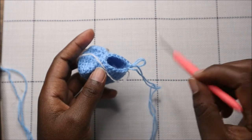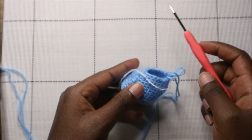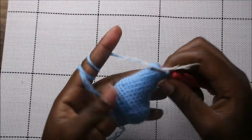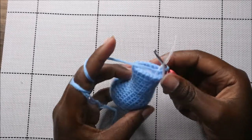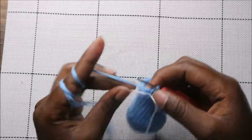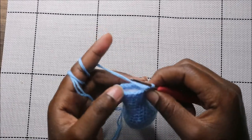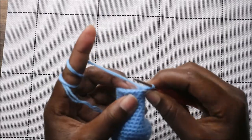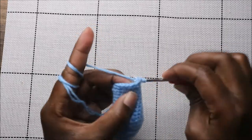Okay, so I'll see you when you're done with the 20th row, so that we start the 21st row together. Okay, so guys, after the 20th row, this is how our leg looks like. Okay, so make sure to stuff it a little bit before we continue, because this is our last row. And in the last row, we are going to decrease all the way around for a total of 8 stitches. Okay, so we're going to decrease.